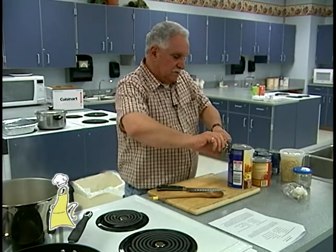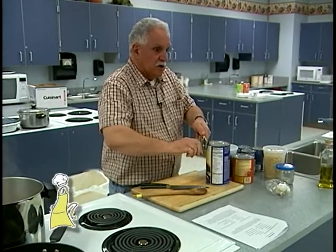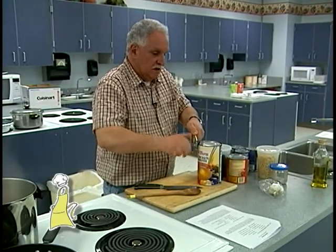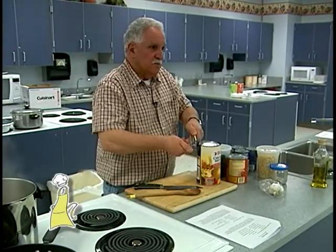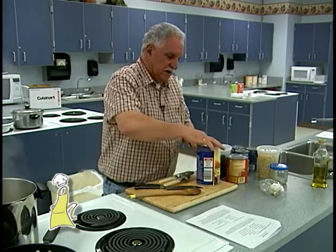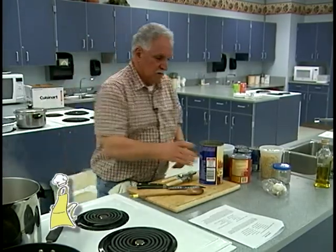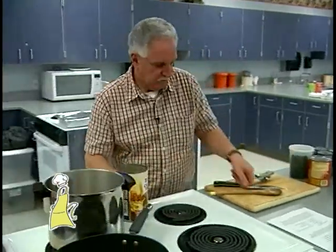So I'm going to get this open. And you know when I add stock that's from the store, which is just perfectly fine, I always like to add a little bit of water to it because they say low salt, but it has quite a bit of salt in it. So let's see.